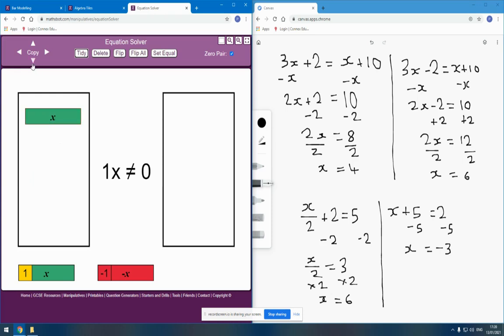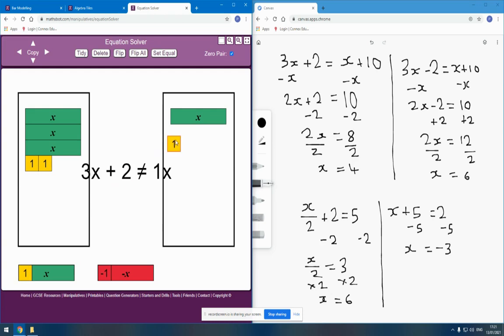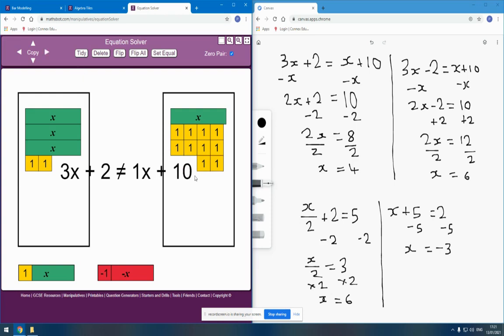So here I'm going to build that first equation again. 3x plus 2 equals x plus 10. I'm going to move that so it's not in the way of the text. And I'm going to set those equal to each other. I'm going to say I want those two things to be equal to each other. Okay, well, this is now an object view. It's this collection of objects is equal to that collection of objects. There's nothing involved in the length here.